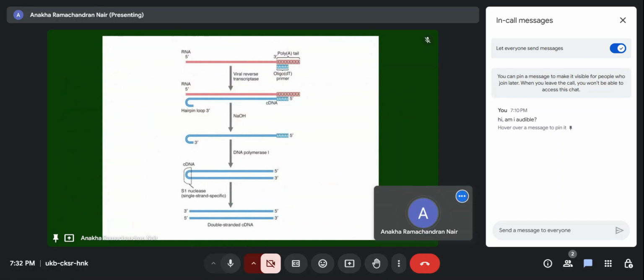So how that works is you use the mRNA of the gene that you want, but this mRNA cannot directly be used in PCR. So what you do is you use the reverse transcriptase enzyme, and what it can do is make a complementary DNA strand, or a cDNA, against the RNA, right? So this is the reverse transcriptase enzyme doing the function, and it is forming a DNA-RNA hybrid, right?